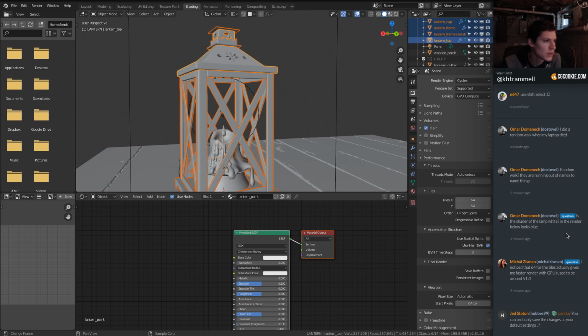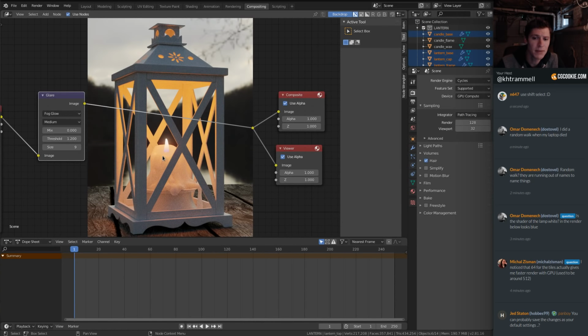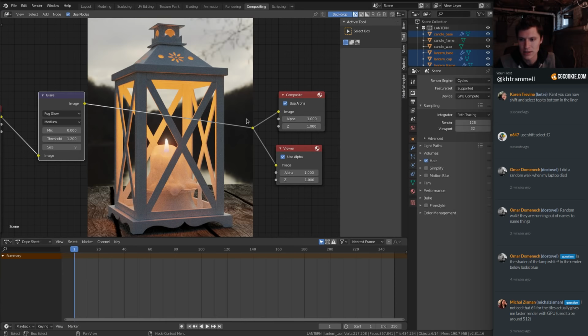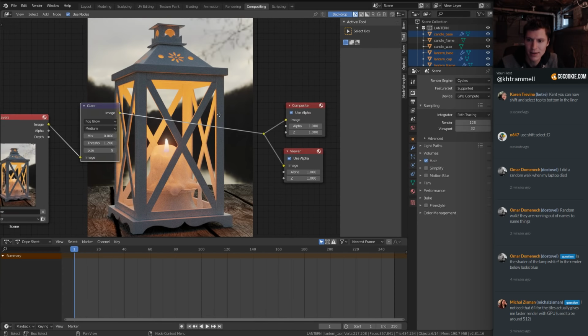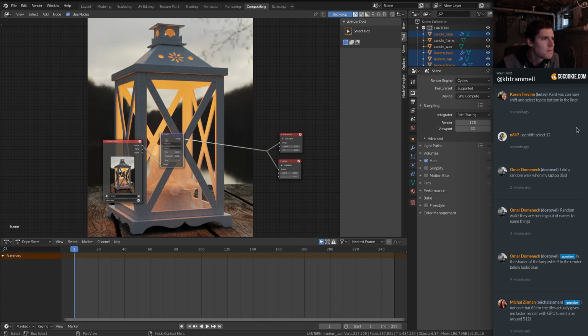Let's see, I missed Omar's question. Is the shader of the lamp white? In the render below, it looks blue. Let's see. So the bottom of the flame I did make blue because we saw that in the reference. Right here, I was trying to mimic this situation. Oh, you know what? Man, I could spend so much longer. I did not use my time perfectly this stream. I could spend a lot more time on that flame and a lot of things, but I'm going to have to move on.